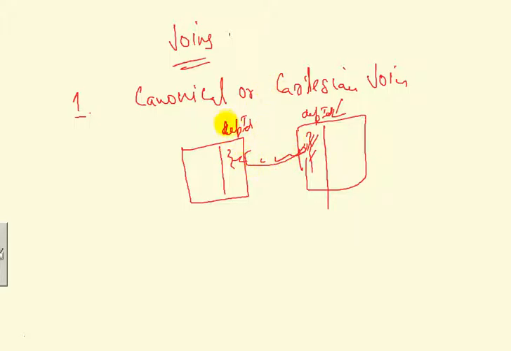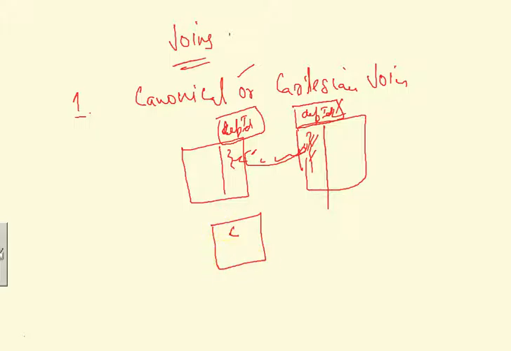But if we do not have such a field on which we could join, in that case we can do a very simple join, that is called a Cartesian join or canonical join. It is the same as cross multiplication. What was that called? Cartesian product. What does Cartesian product do?